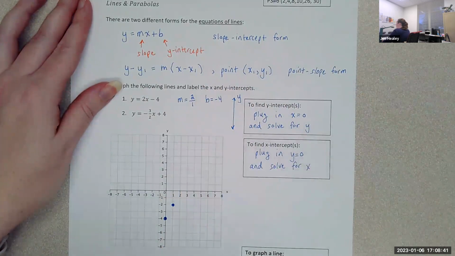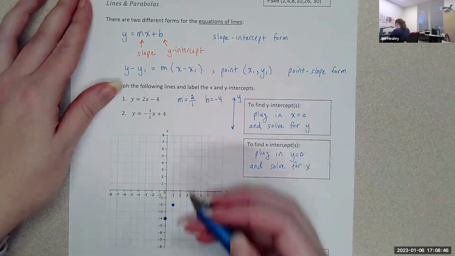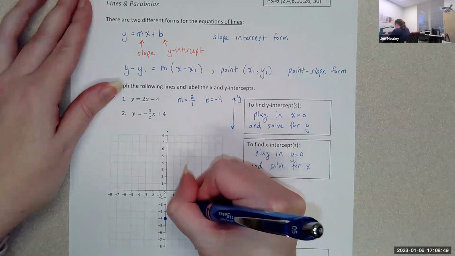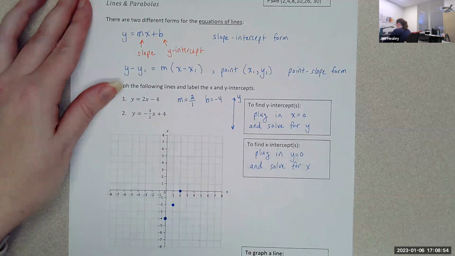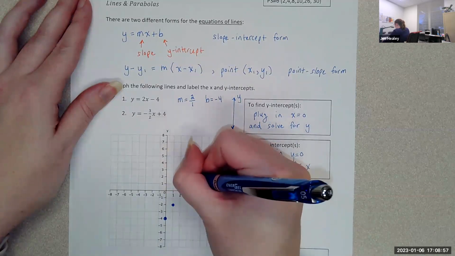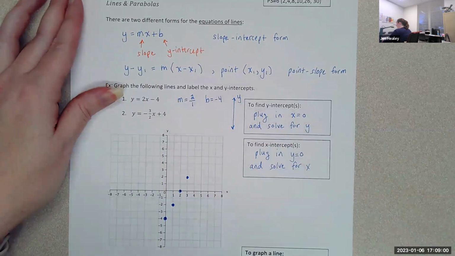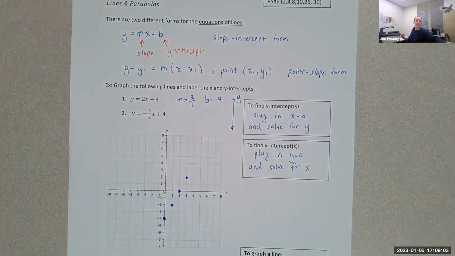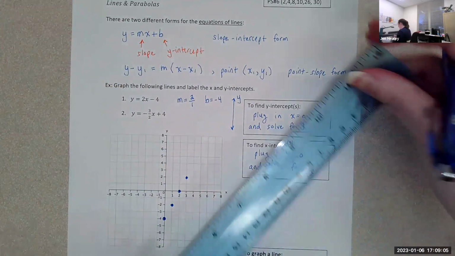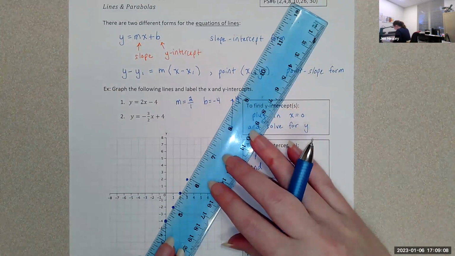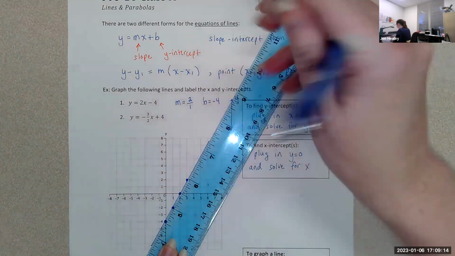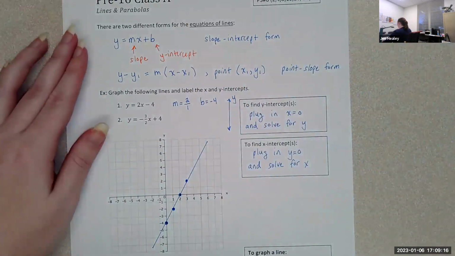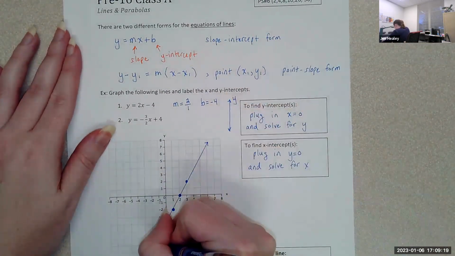With 2 points, you can just connect the dots and make a line. But if you want some more points to make sure your line is as accurate as possible, from any point, if you go up 2 and then over to the right 1, that'll give you another point on your line. You can keep doing that, up 2 and over to the right 1. Now I've got 4 dots on the same line, so I can connect them. You only need to do 2, but I'm just showing you that you can get additional ones. So we connect those, and that's the equation of our line, y is equal to 2x minus 4.